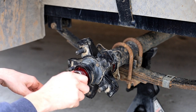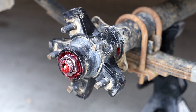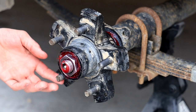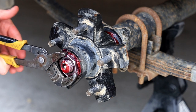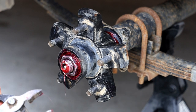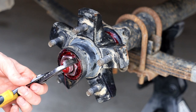Just thread that baby on. So your next task is going to be to torque the bearing down. Now, contrary to popular belief, you don't tighten these. If you tighten the bearing, I got some crapola on there. I don't want to set these down in the dirt.